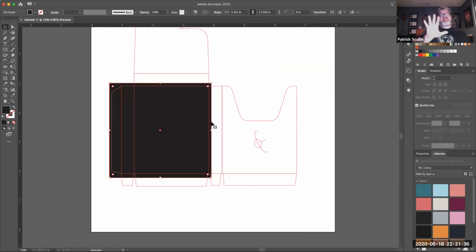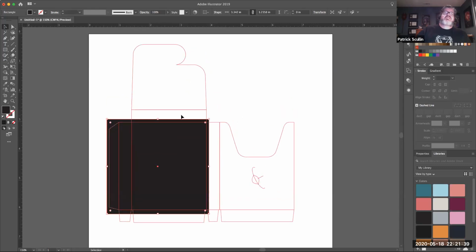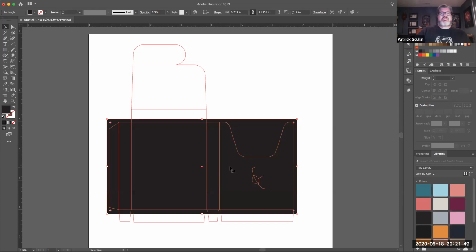Also, when looking at a box in this expanded view, you have to pay attention to what is upside down and what is right side up. If I'm looking at this package, this front flap and back area will be right side up, but this flap that's going to fold down over the front will actually be upside down in the flat design form. So if I have words or other important information in here, say it had a nice little title, that would actually have to be upside down for this box to work when it gets printed. So those are some things you want to pay attention to as you're applying your artwork to the box.